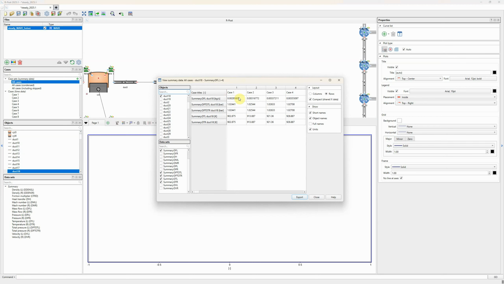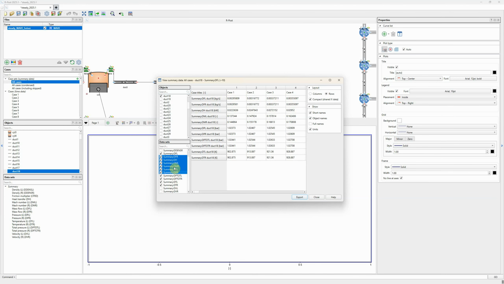For example, for ducts, the most important summary items are displayed initially, such as pressure drop of the duct as pressure on the left and pressure on the right, temperature on the duct, temperature on the left, temperature on the right, and the flow on the duct as a table for each case of the simulation. Users have access to all the summary variables on the duct, which can be easily enabled or disabled.